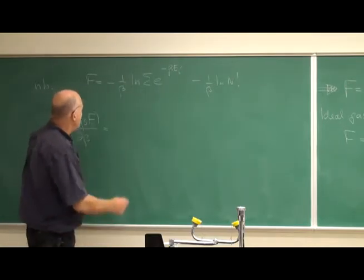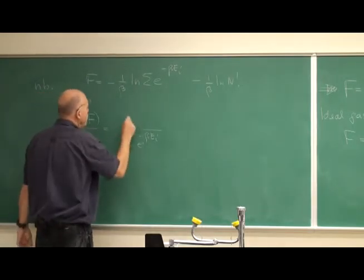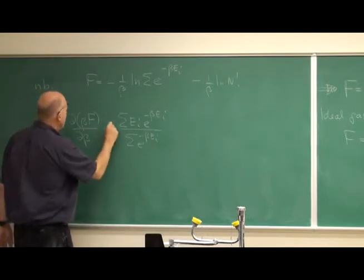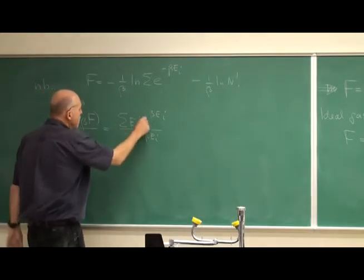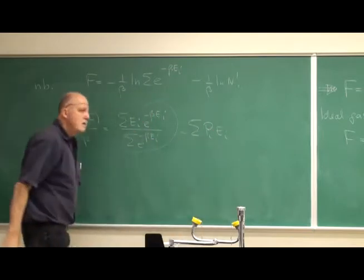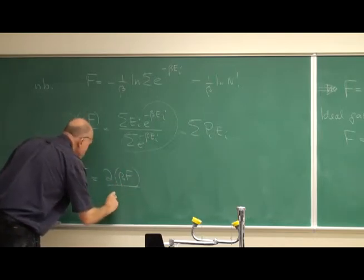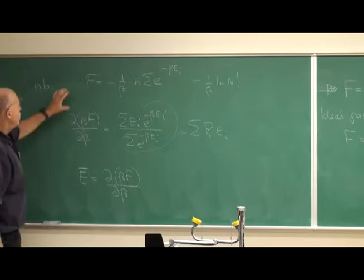The derivative of that, first of all, gives us sigma e to the minus beta ei in the denominator. And on top, we'll have sigma of ei times e to the minus beta ei, except we'll have a minus sign here. Oh, but I have a minus sign here, so that's fine. And then you recognize this just as pi. So this is just pi, which is exactly what you want. So to get the average energy, you just take the derivative of beta f with respect to beta. And you can literally get everything you want from your free energy.